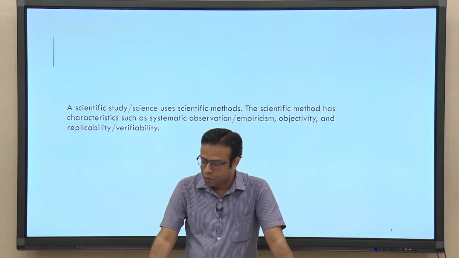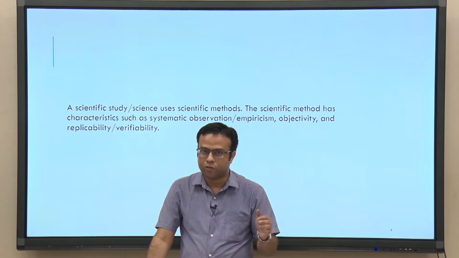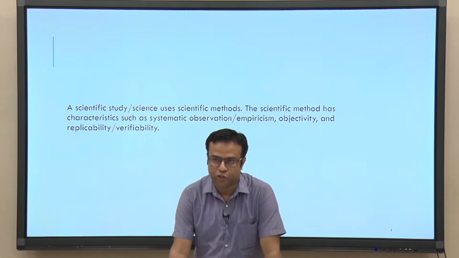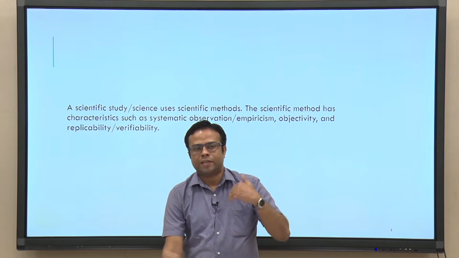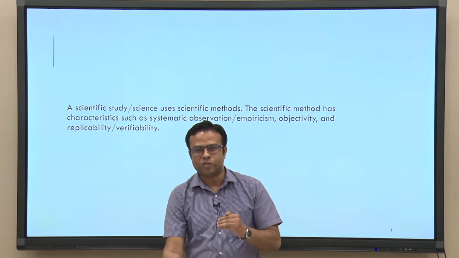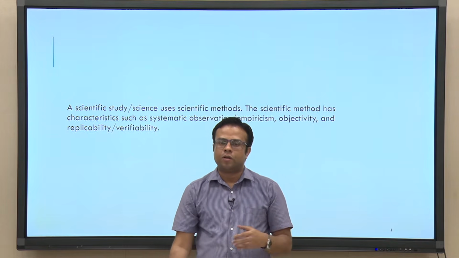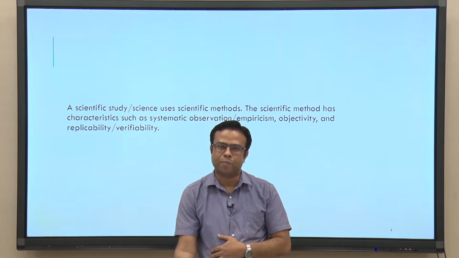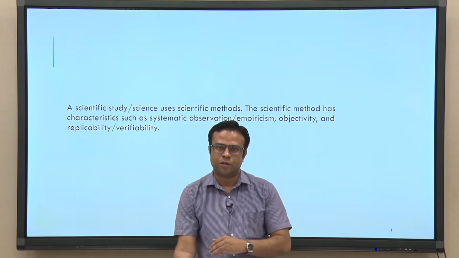Now, to be truly scientific, there are certain hallmarks of scientific study. To truly call some discipline a scientific study, there are certain characteristics which are very important. So, one is obviously systematic observation. Systematic observation basically means it seeks knowledge or information using systematic observation. That means, it is not using selective or random observation. When you conclude something based on selective or random observation, it can be biased, it may not be true. So, scientific method uses systematic observation to come to a conclusion.